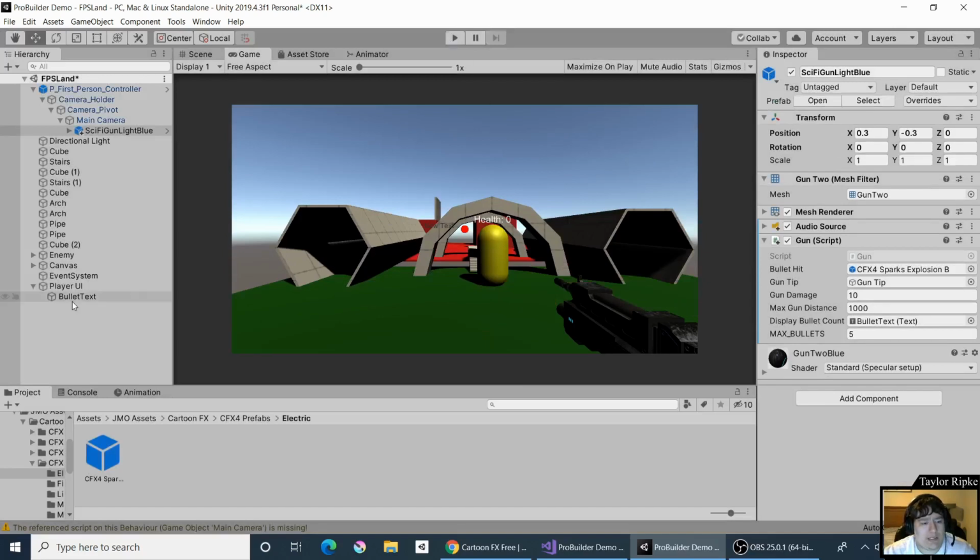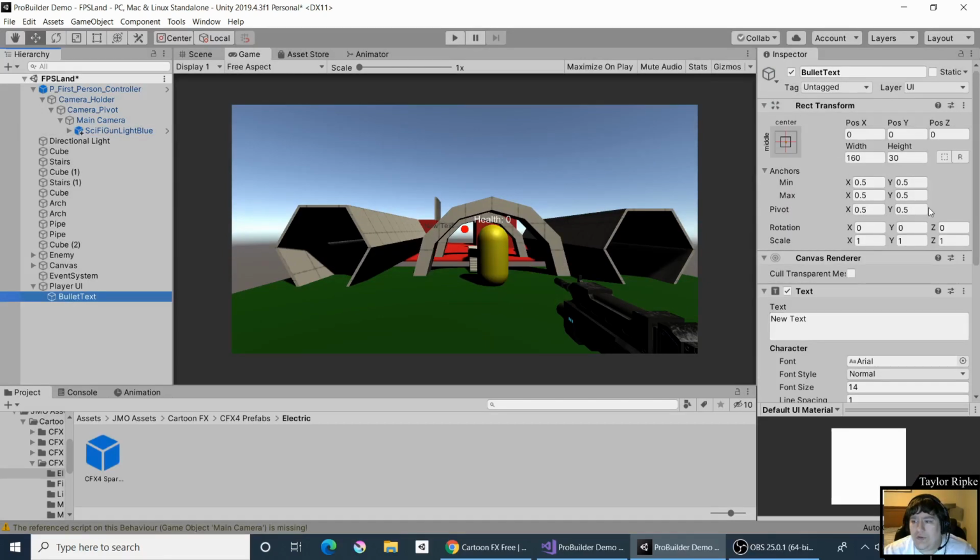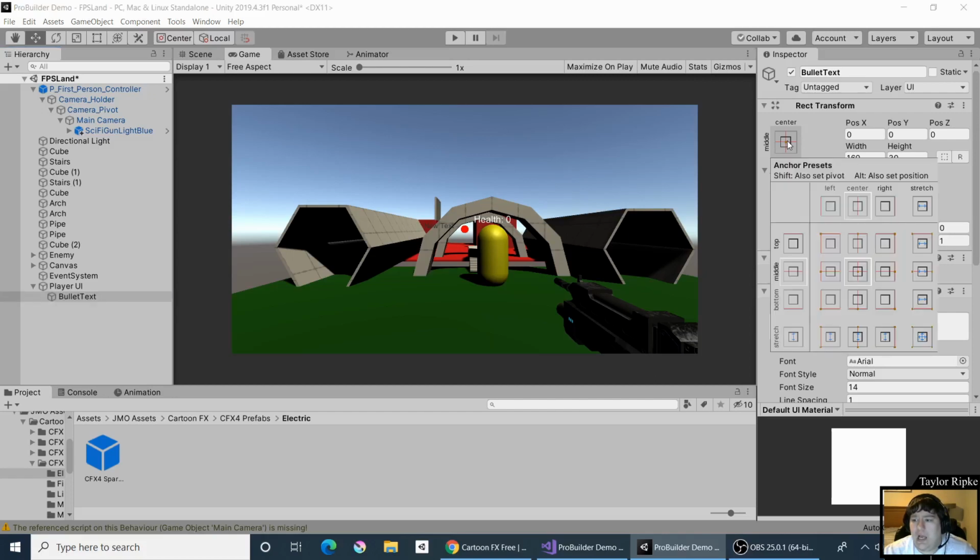We want to make that text a little bit more visible. So let's actually do a few things. I'd probably like to put this in the lower left-hand corner. Typically they'll put it in the lower right-hand corner in most modern first-person shooters, but again, this is your game and completely up to you and how you want to develop it, so put it where you would like it. I'm going to click on this positioning tool here in the rect transform of the bullet text that we have currently selected, and then I'm going to hold down Alt and Shift to position it down here in this corner.